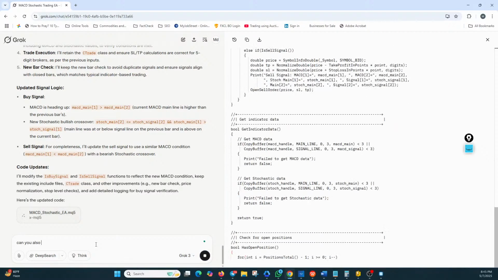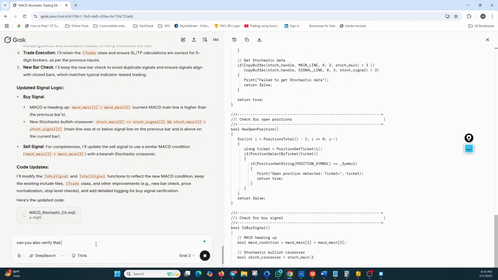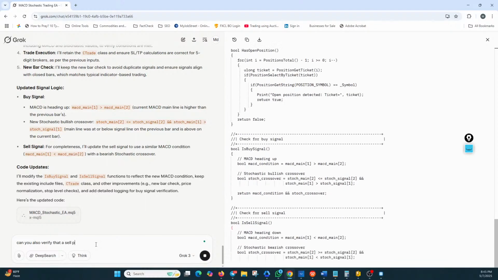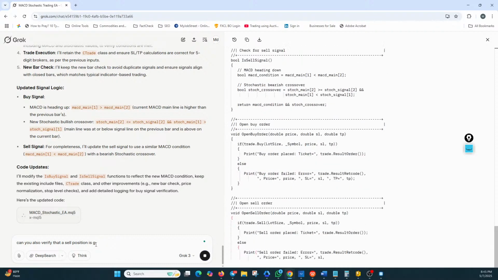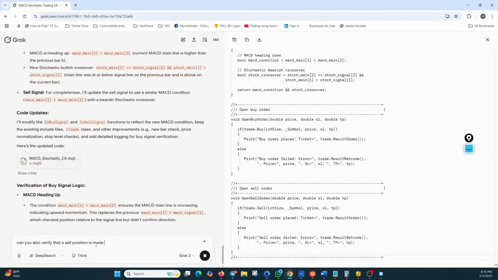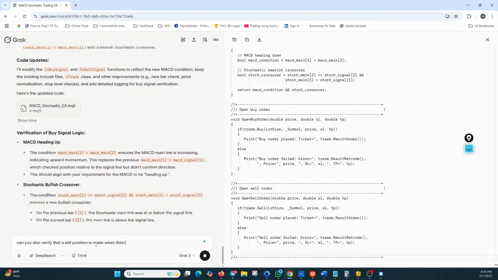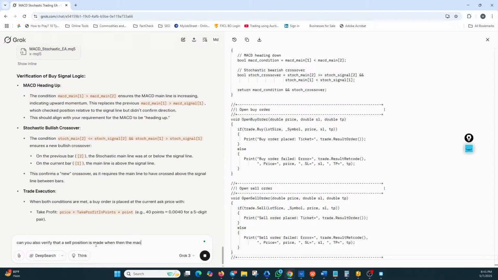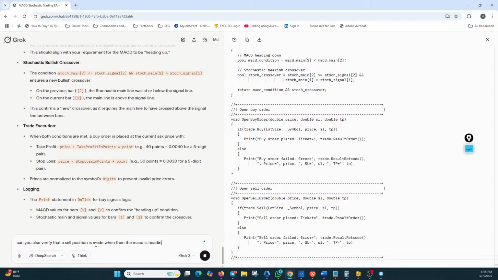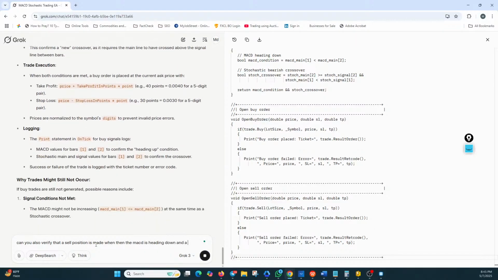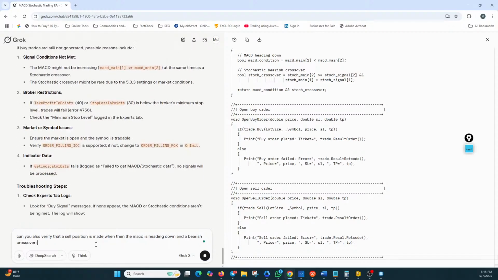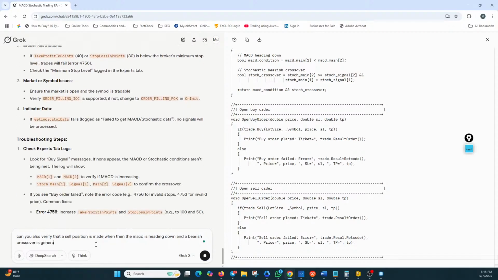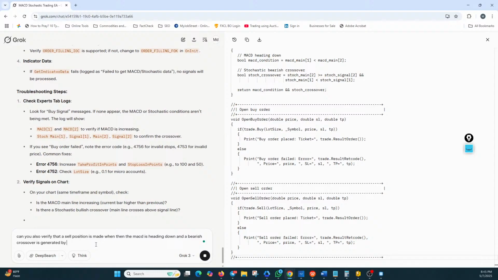And you also verify that a sell position is made when the MACD is heading down and a new bearish crossover is generated by stochastic.